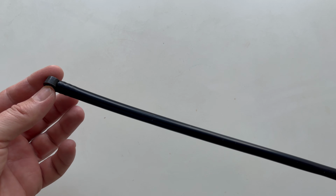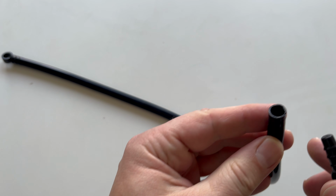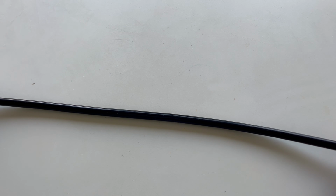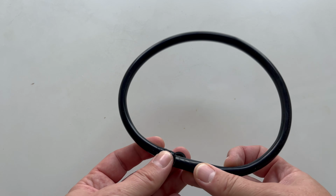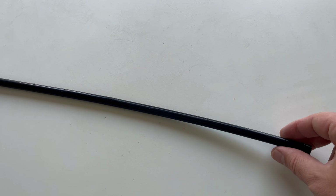This is the next type of floating plant separator I bought. It's the one I'm currently using. It is a silicone hose provided at the ends with an attachment system. It seems ideal to me. I used it with different shapes.